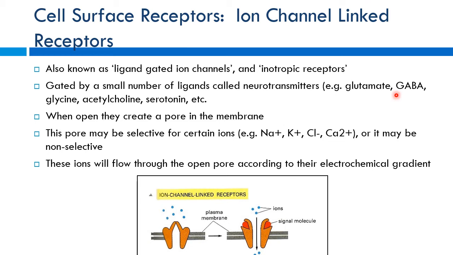For anxiety, drugs like Xanax (alprazolam) work through GABA channels. They bind to the receptor, allowing it to open and let chloride flow through. Chloride is negative, so it makes the cell more negative — hyperpolarizing the cell — making action potentials harder to fire. Our drugs are either trying to open these channels or close and block them depending on the drug and circumstances. Different ions — sodium, potassium, calcium — or non-selective channels can be targeted.